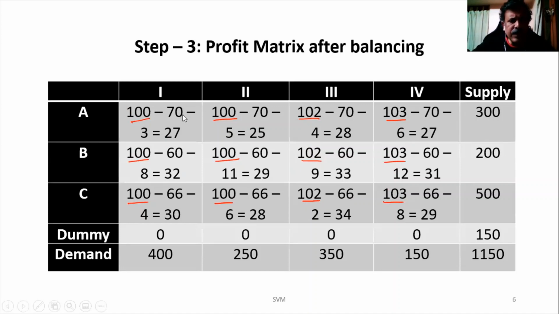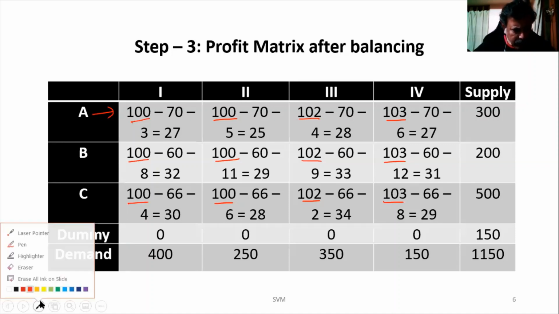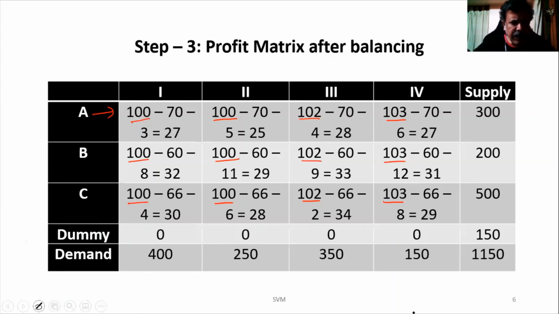And the 70 rupees is for this particular plant. That means plant A, if I produce that particular product, then the cost of manufacturing will be 70. So let me mark that cost is 70.